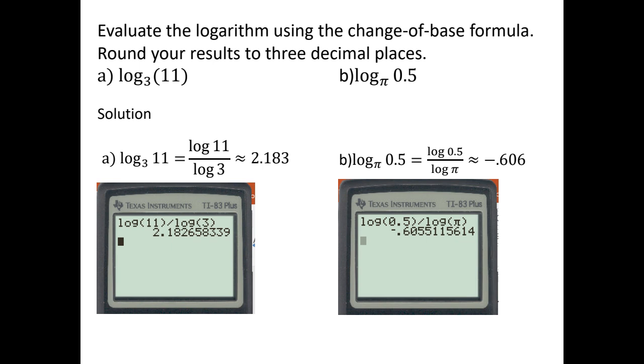And when it does the division, again, I get a negative number. And since I'm rounding to 3 decimal places, I'm going to need to look at the fifth place. The fifth number is 5. Since that number is 5 or larger, my 5 on the third place is going to go up one. So my answer is negative 6.06. Yes? So this is a way I can bypass something that has a base other than 10, and we call this the change of base formula.